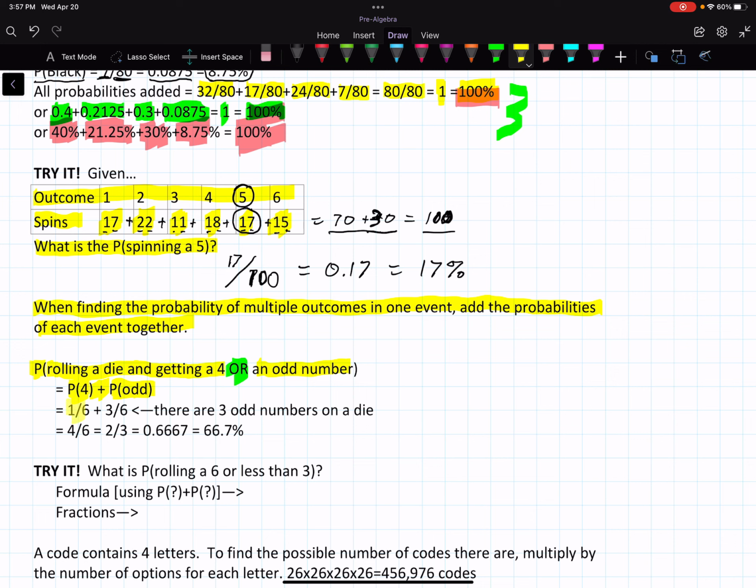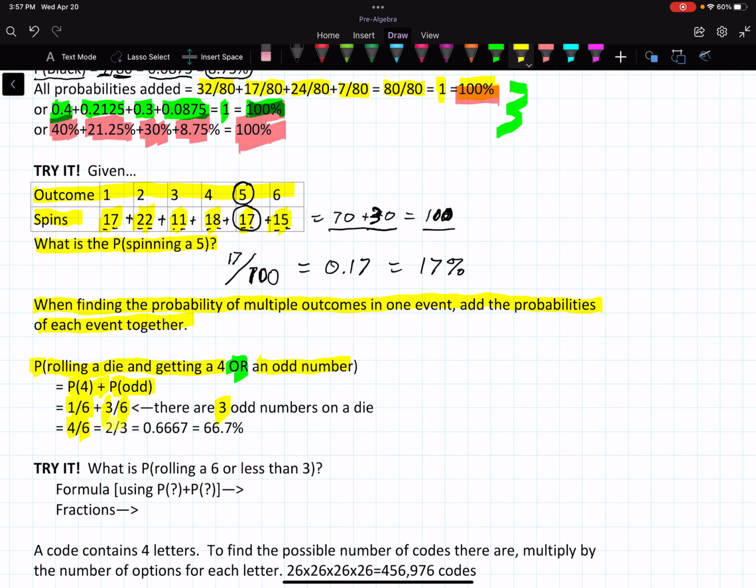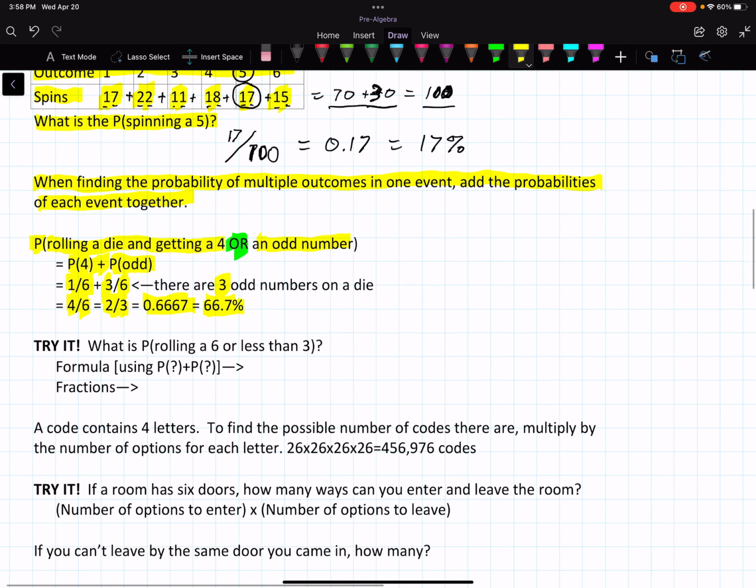So the probability of rolling a 4, we've calculated that up above, is 1 out of 6, because the probability of rolling a single number on our dice roll is always 1 out of 6. Well, odd numbers, there are 3 odd numbers in 1, 2, 3, 4, 5, and 6. There's the 1, the 3, and the 5. There's 6 total possibilities in rolling one. So 3 out of 6, we add those together, we get 4 over 6. We can reduce that to 2/3. We could write it as 0.6667, or 0.66 repeating, or we can write it as 67%, or 66.7%, depending on where you want to stop your rounding.